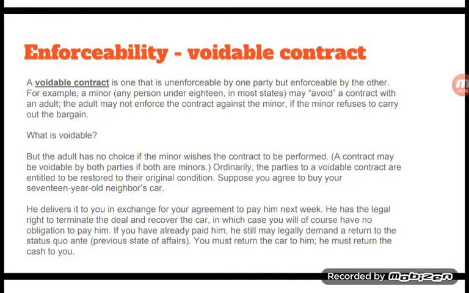Enforceability, the voidable contract. A voidable contract is one that typically is going to be voidable by one of the parties, meaning one party can rescind the contract. Potentially, it can be voidable by both the parties. A good example for a voidable contract would be a contract by minors. Minors in a contract, if it's not a contract for necessaries, which can depend on which state that you're in, but it's important for this class to understand the difference between a contract for necessaries and a contract for other types of goods or items or contracts. Minors will typically be able to void. It will be a voidable contract for the minor with that adult.